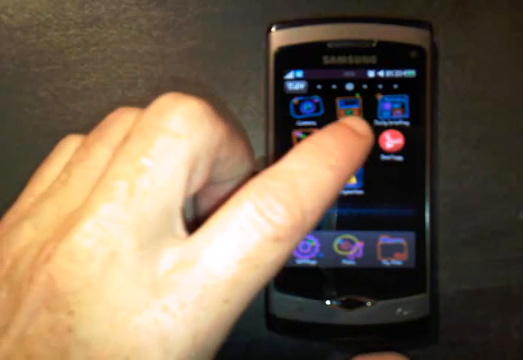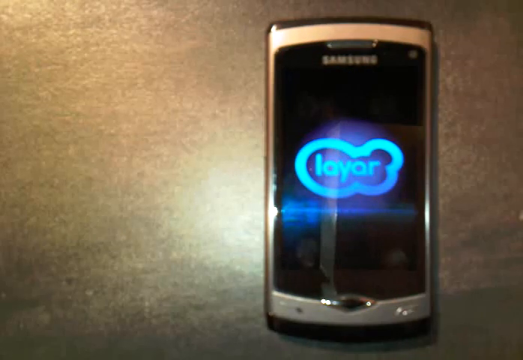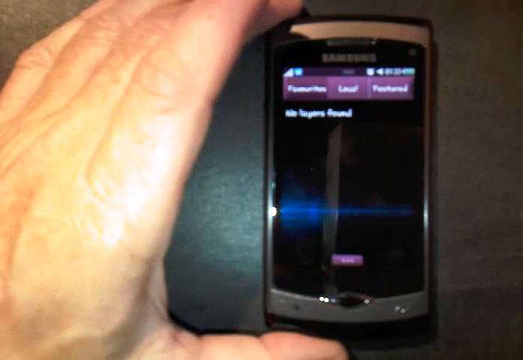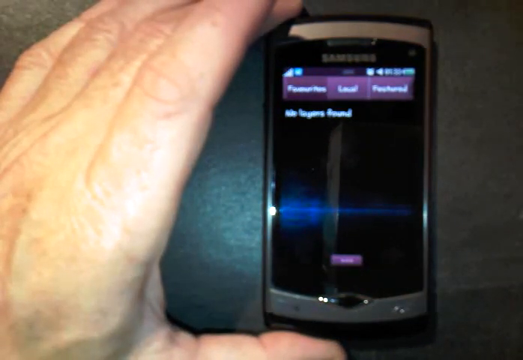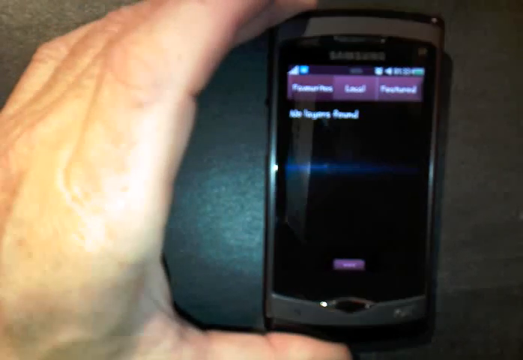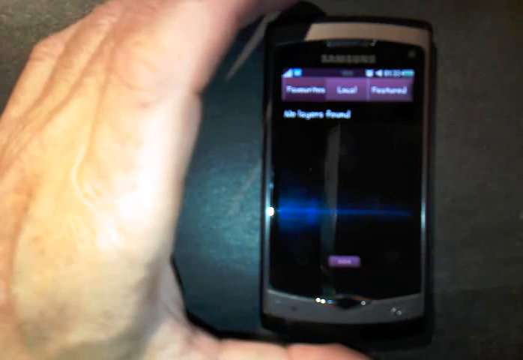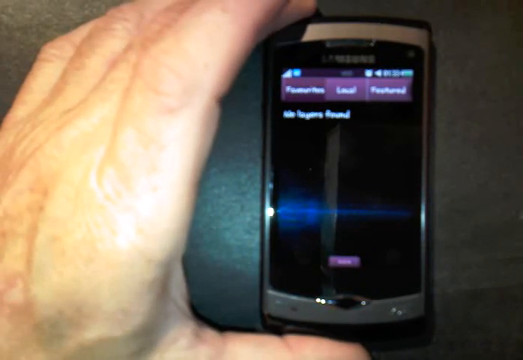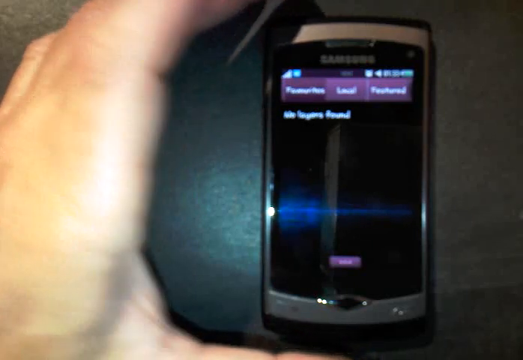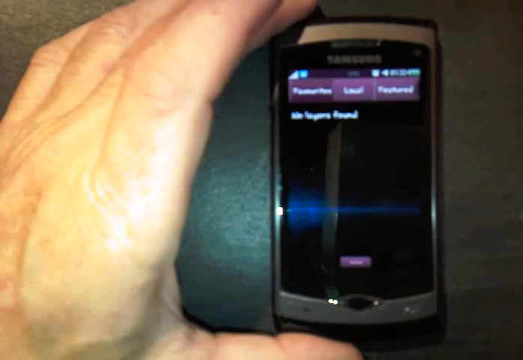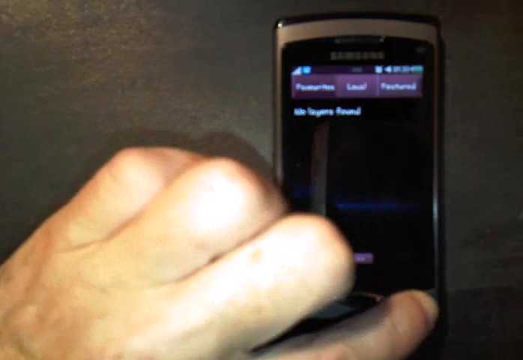There are quite a few paid ones. And some major apps, for example, Layar, which people know from Android, of course, allows you to kind of browse your locality for places such as pubs and restaurants. Obviously, it won't work indoors. I have tried this outside, and in some places it found quite a lot of things. In other places where it should have found something, it didn't find anything. So I think it just depends on where you are.